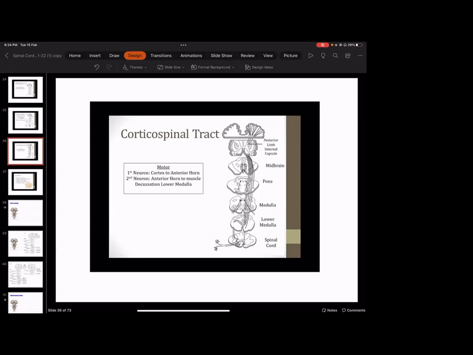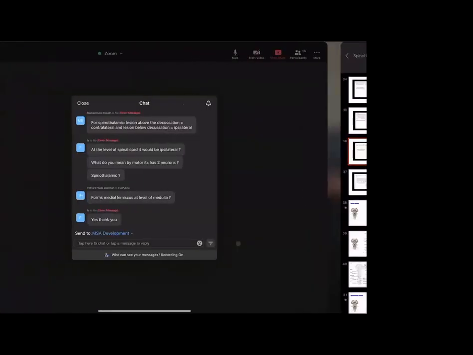And what you have to know is the lower motor neuron, most of the time or always, the lesions will be in the gray matter, because it's going from there. So the anterior horn is the one that will be causing the lower motor neurons to go out, right? So that's where the lower motor neurons are. While the upper motor neuron lesions will be in the white matter. So anytime there's a lesion, let's say in the corticospinal tract or in the white matter, that will be the upper motor neuron. The lower motor neuron lesions will be in the gray matter. Okay, does that make sense?